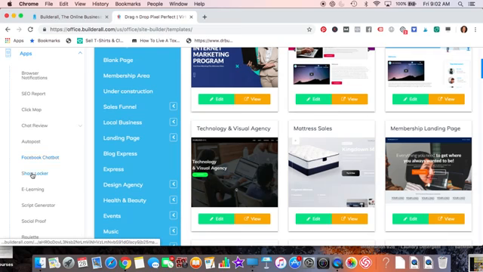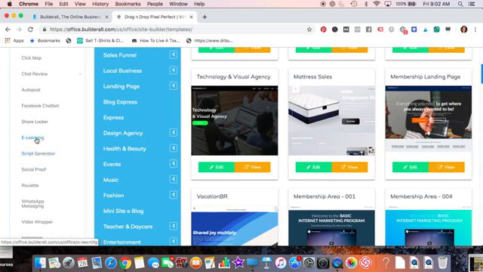Don't know what ShareLocker is. I have to spend some time with that. E-learning has to do with the courses. There are two ways that you can do courses here. One, it's in a section, then you get the HTML and you share it on your website. You could also do a whole other website just dedicated to all your courses and put the courses on the website, and then put a membership area over that. You're able to lock that down.